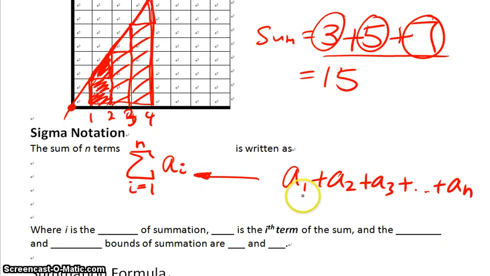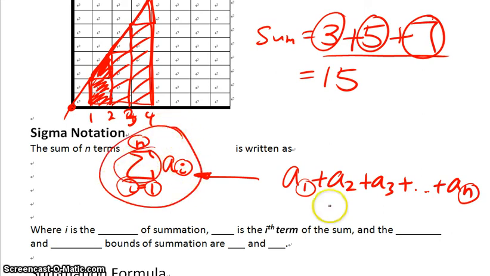Starting from 1, I'm adding up to n terms, and that's my index, so I put it here. It is like a variable, so it can change from a1, a2, a3, all the way to a_n. The summation is telling you to add them all together. So this is a short form for writing that. It takes some time to get used to. i is called the index of summation, and the whole thing is called summation because you're just adding a bunch of numbers together.